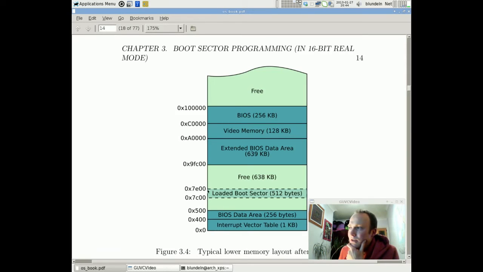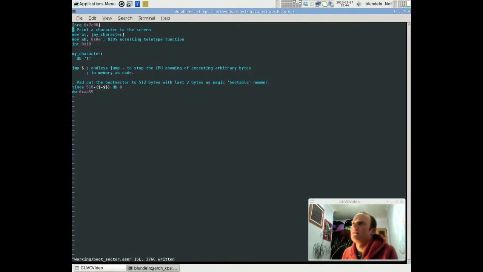So we're loaded up here, our boot sector, and I said that BIOS was loaded first. BIOS loaded its own code, which is probably up here, and there's some BIOS data down here. And at the very start of memory, we've got the interrupt vector table. If you remember, in the last lecture I talked about how this BIOS thing works.